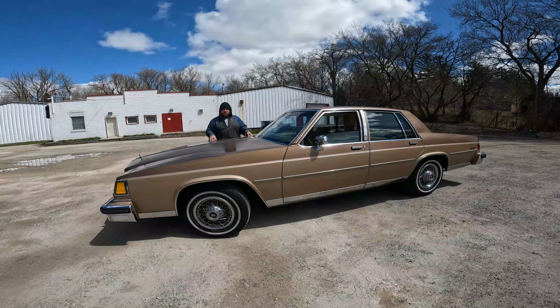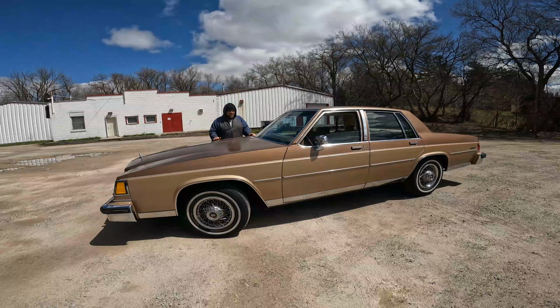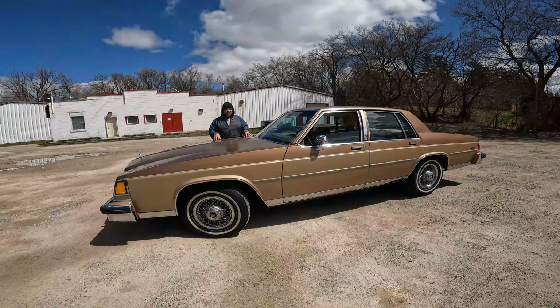This is a one-owner car, a one-town owner car. So this was bought here where I live. This was always kept here in town. The gentleman always kept it in the garage, as you can see. It only has 68,000 original kilometers on it, which is super low. You don't see anything like this here in Canada, that's for sure. Usually these are all gone to the scrapyard or derby or something.